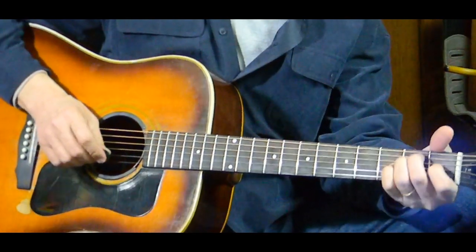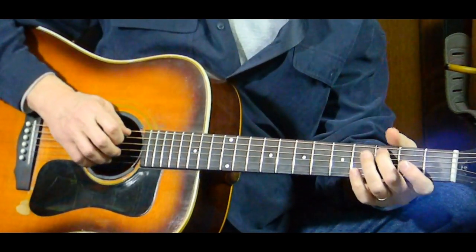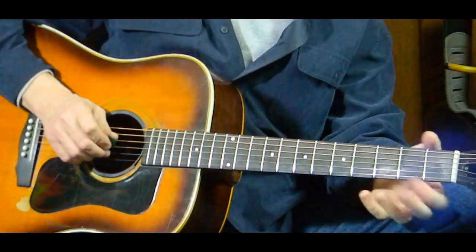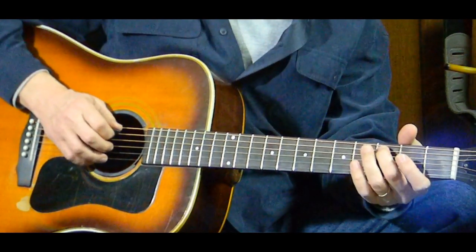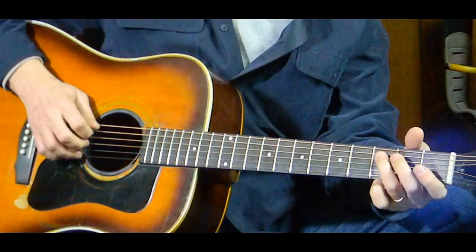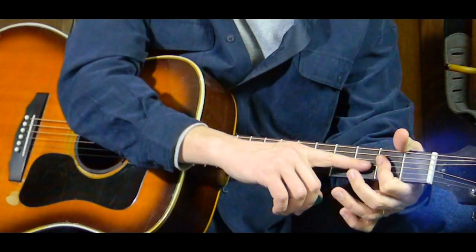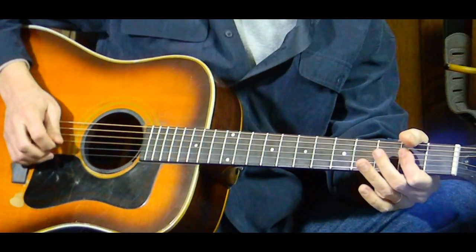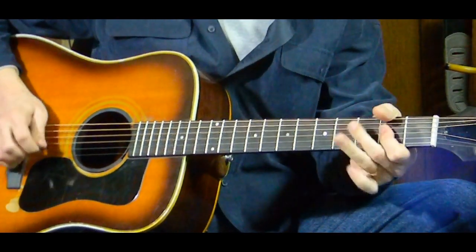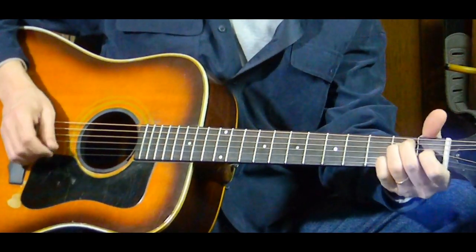Now, when we're finished with that first part of verse 2, we come to our first lick, and we're going to call it lick number 2 because lick number 1 earlier was that thing that went, okay? So this is lick two, and it starts on the fifth string third fret, and you can hammer on to the fifth string fourth fret or pick it. You can even slide if you want to. It's up to you. And then we go to third string second fret and fourth string second fret. Pick them both at the same time. Fourth string fourth fret. Fourth string second fret. So I'm going out of that chord progression.